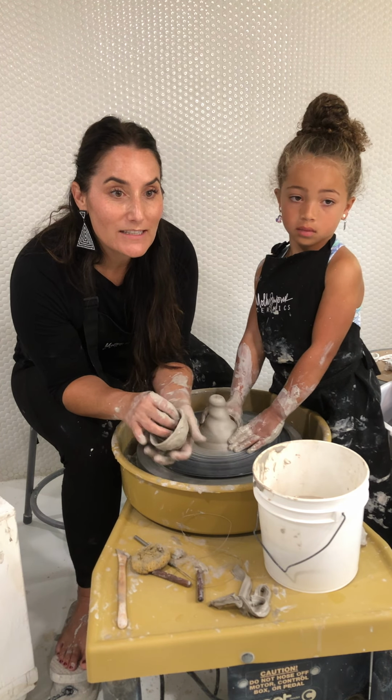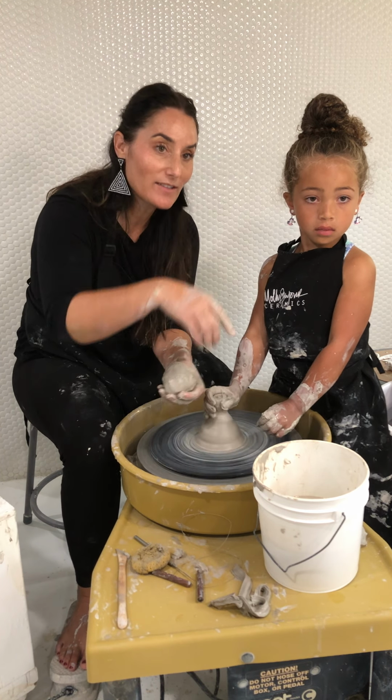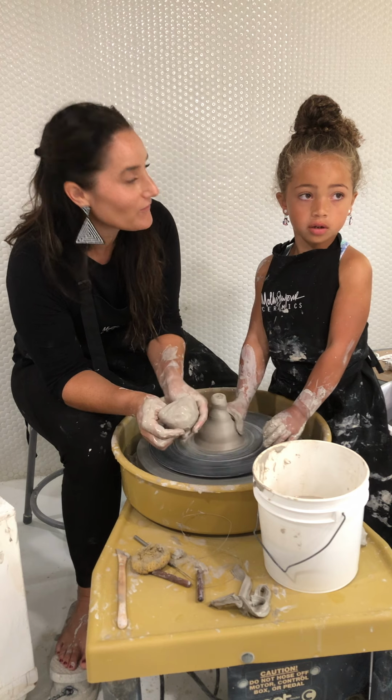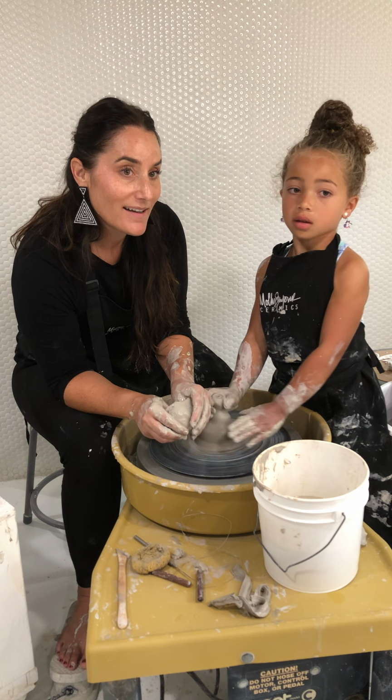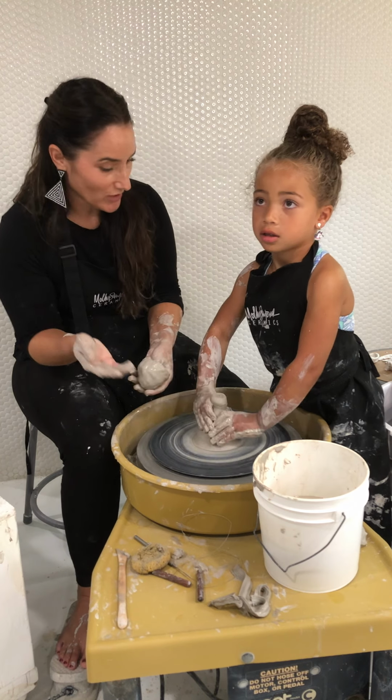If you're inspiring me to try this with my 5-year-old granddaughter, should they try pottery with their 5-year-old granddaughter? Do you think a 5-year-old can do this? Mm-hmm. Yes, I'm trying. So, yeah, you're doing it.